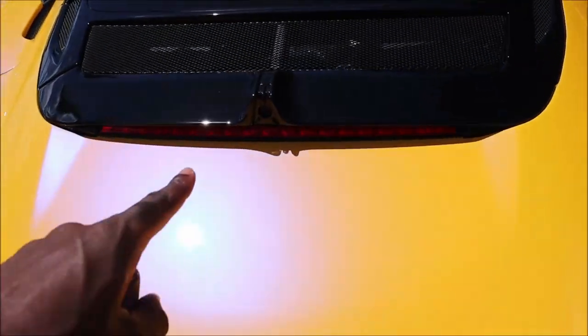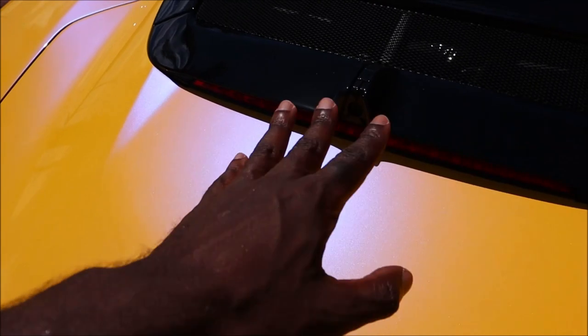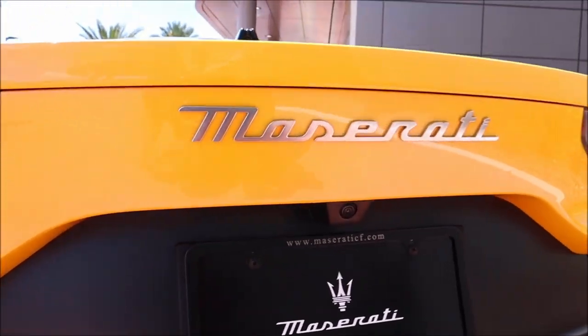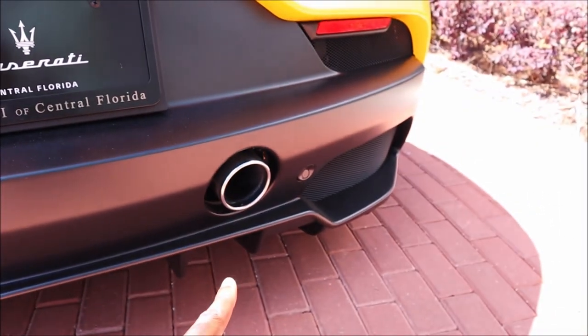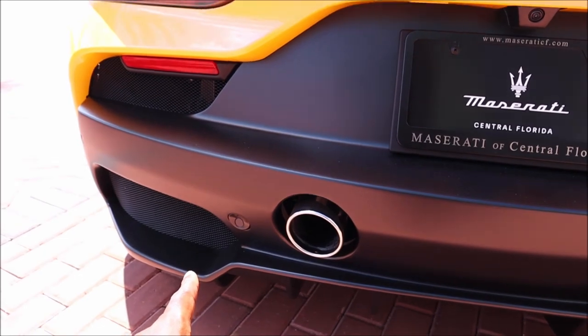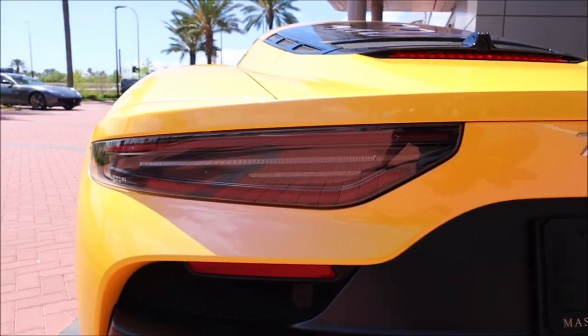Then you guys can see your rear view camera here as well. God, that paint looks so good. It's so distracting. The rear view camera here as well. Not the backup camera, the rear view camera. This is the backup camera. Insignia there. And then we have our exhaust tips. Now you can get these in black for 2023. It's an option though, so keep that in mind. The tails look really cool as well. We'll see those illuminated in a moment here.